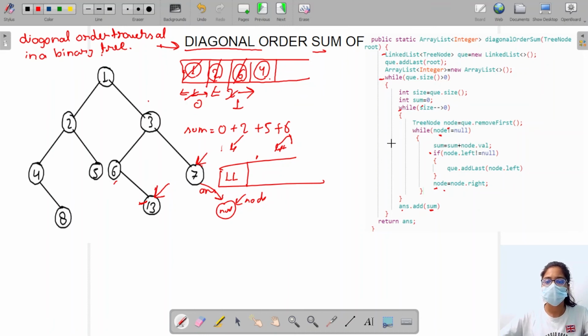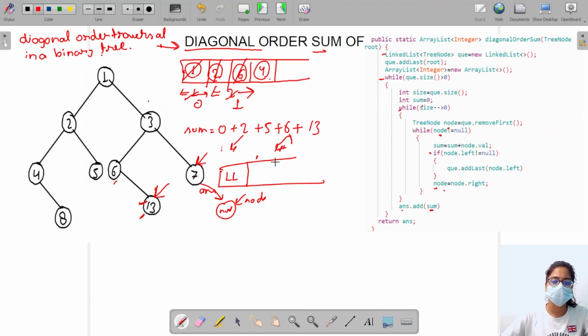Now again we'll come into this while loop. Is node not equals to null? Yes, node not equals to null. Then sum will have node dot value, which is 13. And node dot left not equals to null? No, it is equals to null. So we'll add nothing to the queue, and then we'll make this node equals to node dot right.